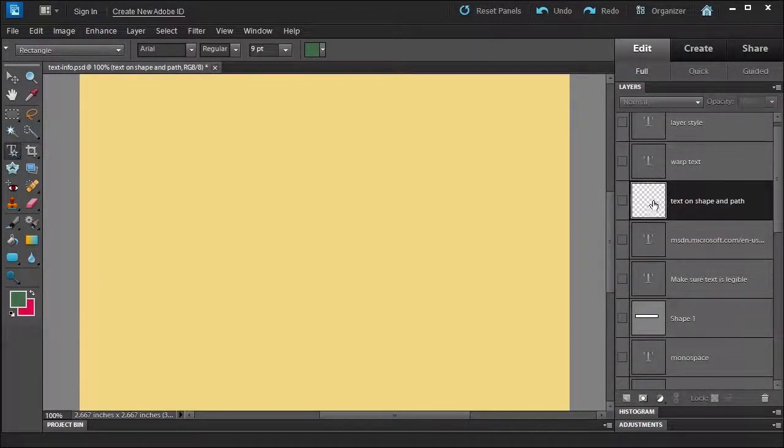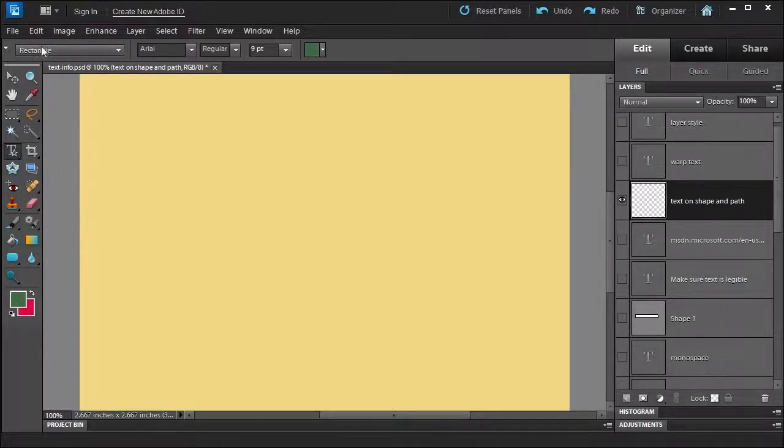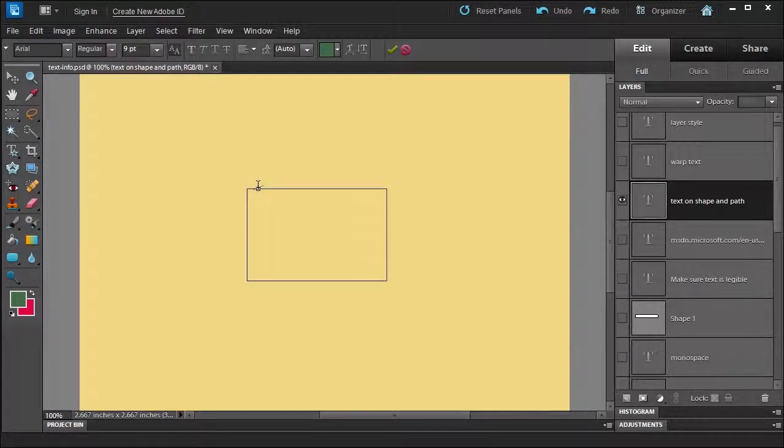Text on a shape. How would you do that? Go over to the text tool and then choose text on a shape. And we'll select rectangle, but you can select these other options. You can choose your font family and your size, and we'll just draw a nice little rectangle here. And then when you're done, you see how this cross will change into an I-beam with a line through it. That means you can start typing. And I can put I love rectangles because they cover all sides. Okay, and then you press the green check mark to commit it, and that's done.